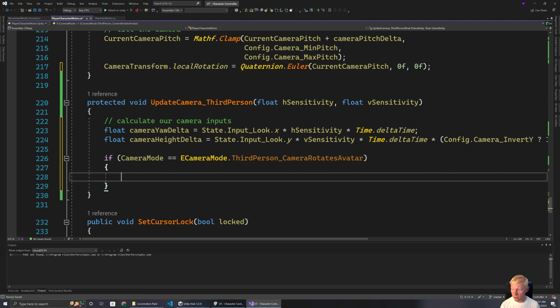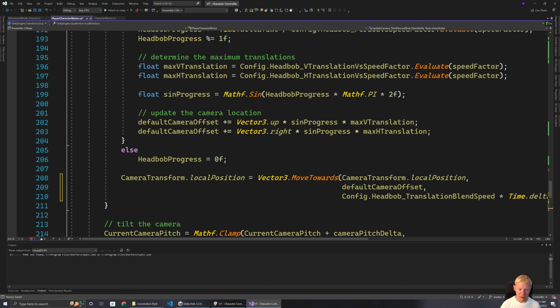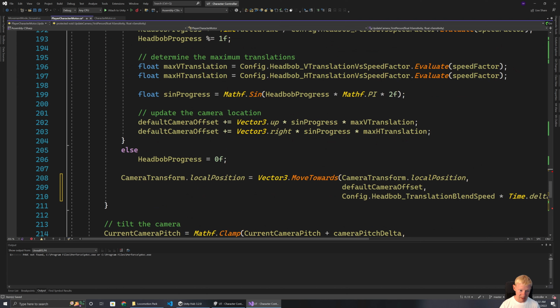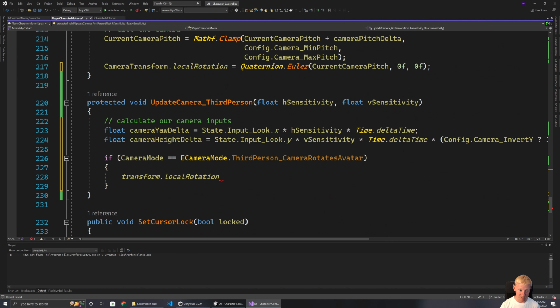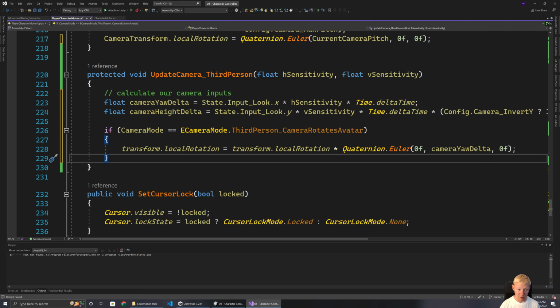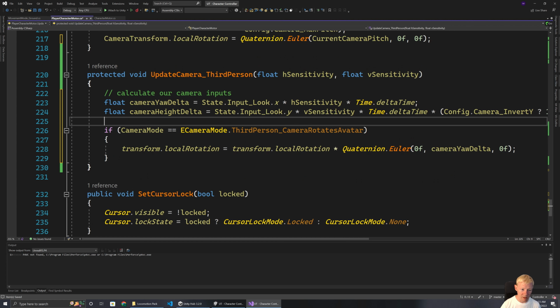For rotating it, we would do pretty similar to what we do for our local rotation here. Actually bring that exact one across. So yaw is largely unchanged. Nothing needs to be different about it. Our position, however, we do need to work with a little bit differently.